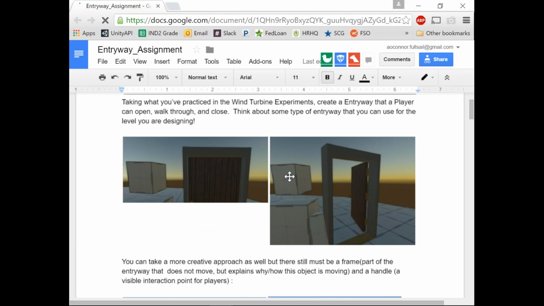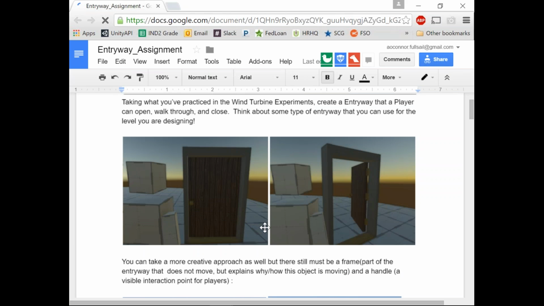So you can do something more traditional. This is the requirement, like just a base entryway or basic doorway that you'd see in a game or in a world, just showing and displaying everything you've learned from the turbine experiments. Because we don't walk you through step by step how to make a doorway, but we basically just did by going through the wind turbines, right? Setting up the complex game object, animating it in the proper states, and then getting the script to play the audio as well as interact with that parameter we set up.